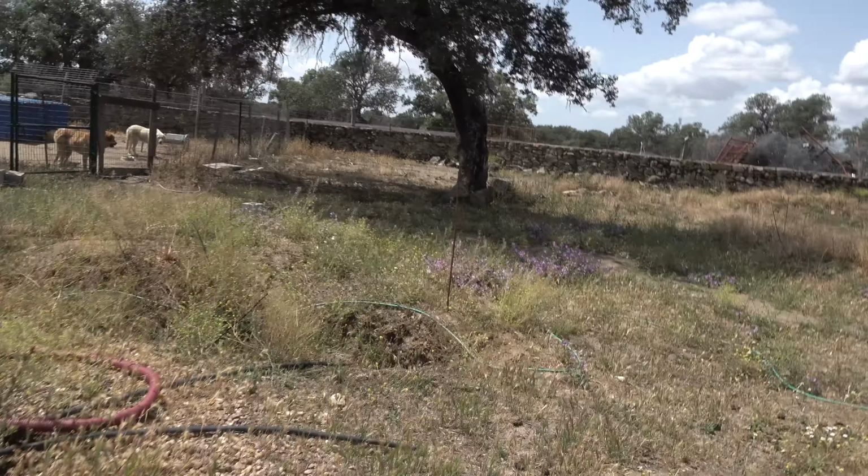And of course also here there are more of these flowers. I forgot the name of the plant, but it's a medicinal plant. In Spanish it's called malva, and the English name is probably similar. You guys will probably write in a comment how it is called in English. But we have a lot of it, and it's very nice to see.